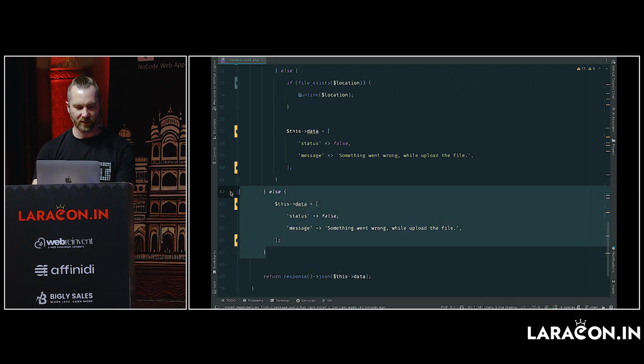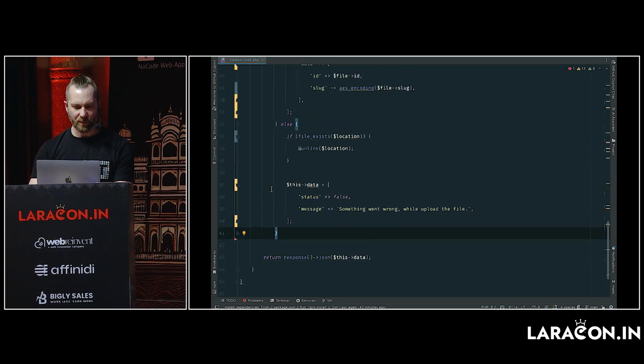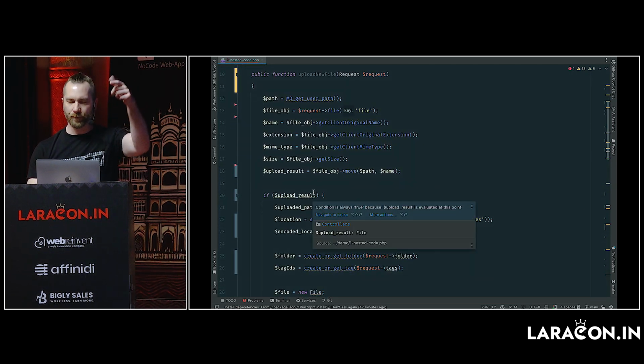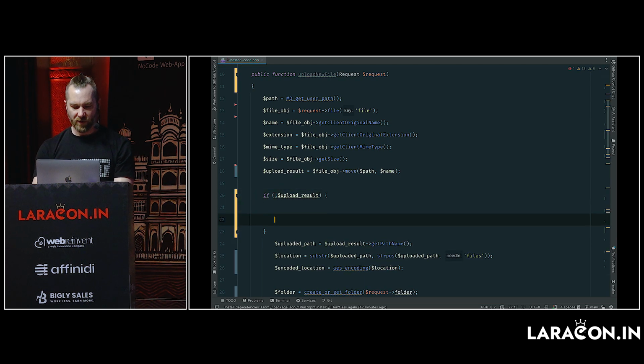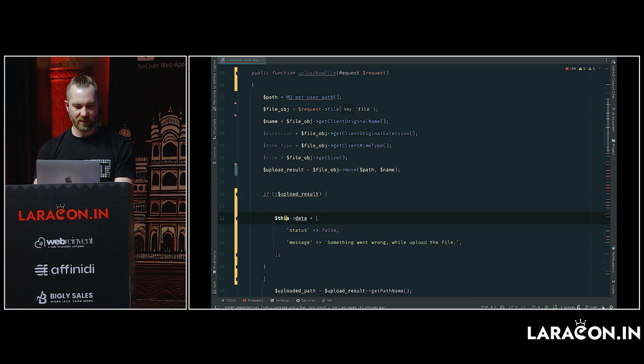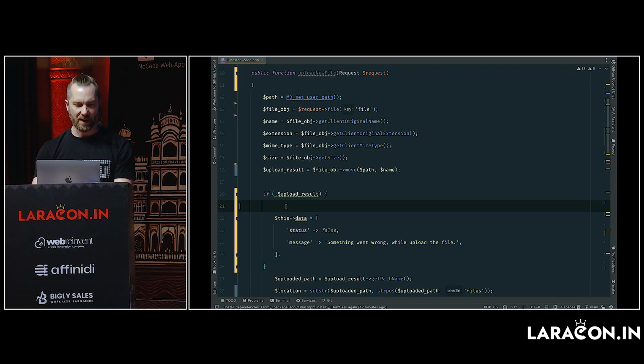I'm going to kill this. We'll take it out. I'm going to go back up to the very top, and I'm going to invert it. It's that simple. We just say, see you later, invert that. We've already got the curly brace. Let's bring this back in. So same code moved up to the top.